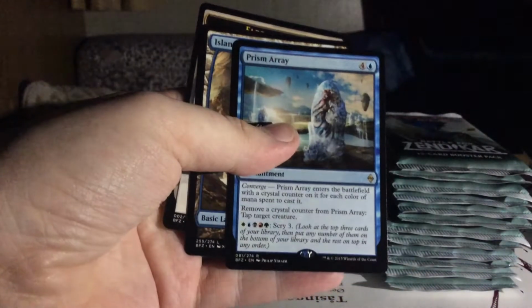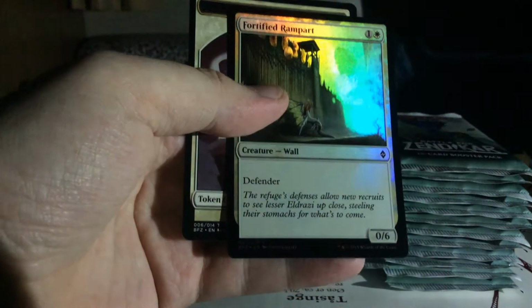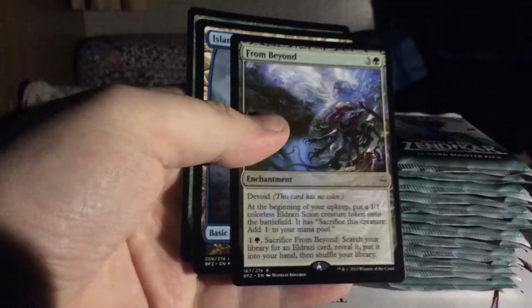So, wow, this box has been bad so far. And there's really been nothing in here. Then we got Prism Array. Doesn't really get any better. Then we got Fortified Rampart foil, which is a common. Put it over there. And then the rare is another Prism Array. Jesus Christ. I'm going to say though with this case that I deserve it. That's fine. Screw it.